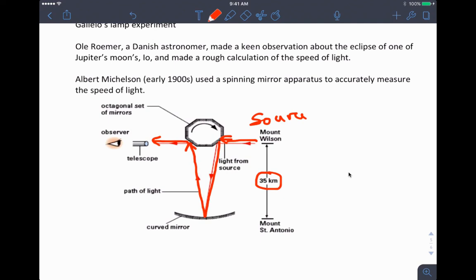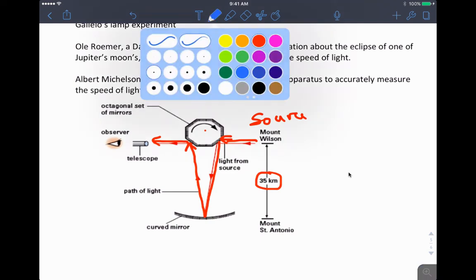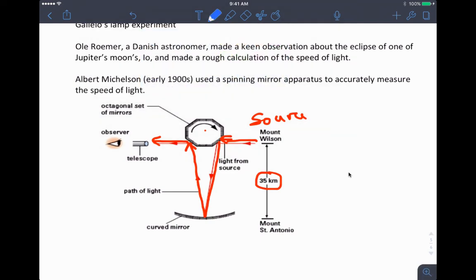So Michelson started to spin this mirror at fantastic speeds because what he was trying to do was to get light to follow the same pathway, even though the mirror was spinning. The video that I'll show you hopefully will make more sense here, but he basically got this light to travel along this path. And initially when the light hit this face, I'm going to color that in blue, the light would hit that face and then make its way to the curved mirror.